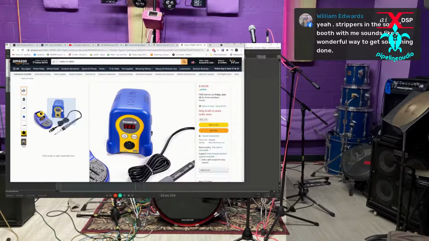If you know a safe place to buy them from, or if you know, for instance, that Amazon is usually reliable for getting a real one. For you guys who saw Glenn's video on his wireless mouse where he kept ordering from Amazon, there'd be brand new boxes, completely sealed, and he'd open it up and the mouse in there would just be a mouse with the wire cut off, some old ball mouse from back in the 90s or whatever. So I'm a little skeptical on the Amazon stuff, but let me know.